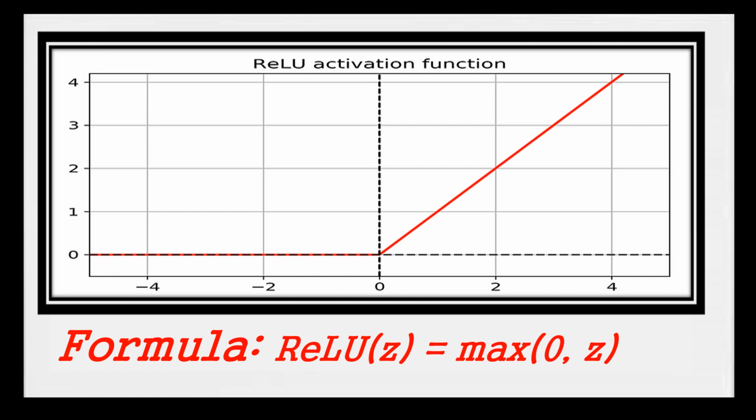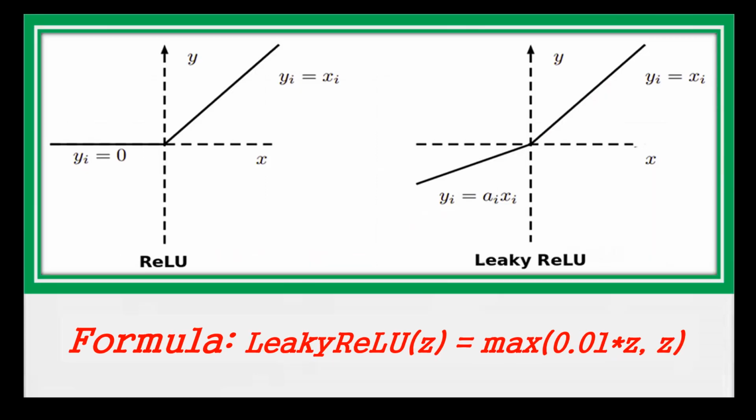Secondly, it helps to alleviate the vanishing gradient problem that sigmoid and tanh suffer from. When the gradients flow backward through a network with ReLU units, they do not become exponentially smaller as they do with the sigmoid and tanh functions, which allows for faster and more stable training, especially in deep neural networks. And lastly, these ReLU units are more biologically plausible as they mimic the firing behavior of neurons in the brain, which either fire or remain inactive. And this simplicity has contributed to the widespread adoption of ReLU in modern deep learning architectures.